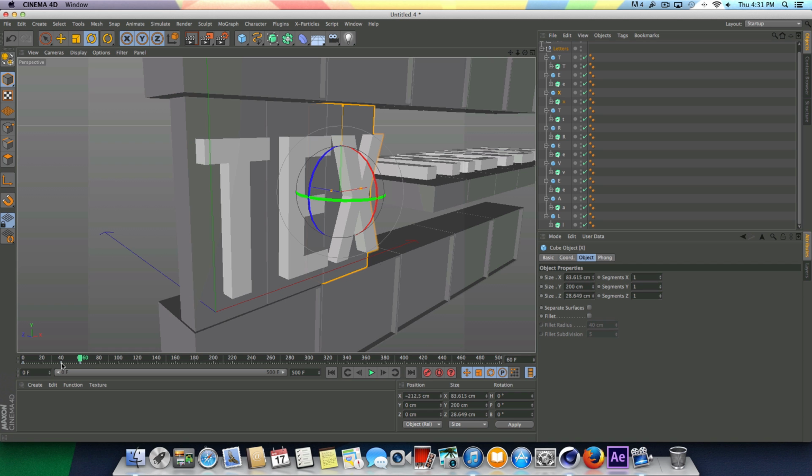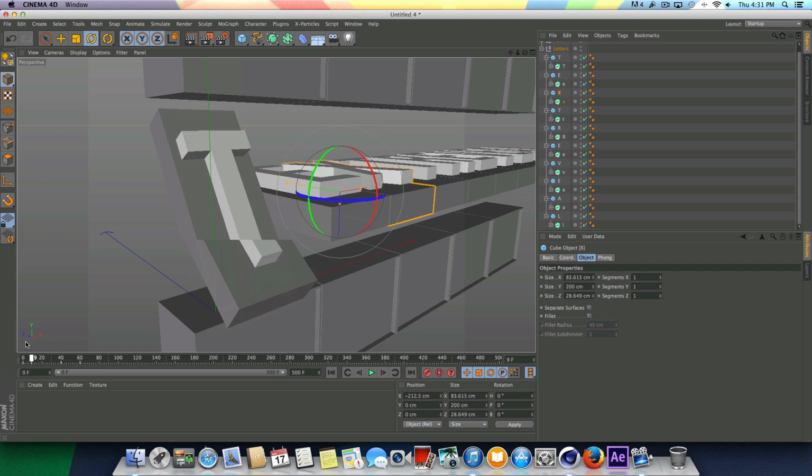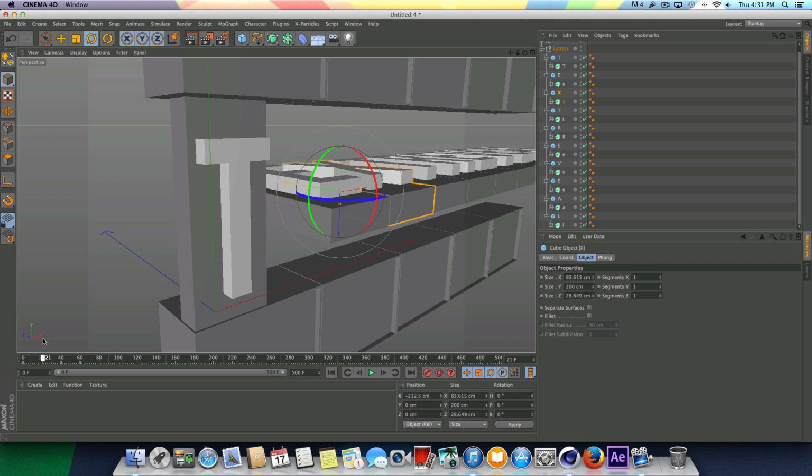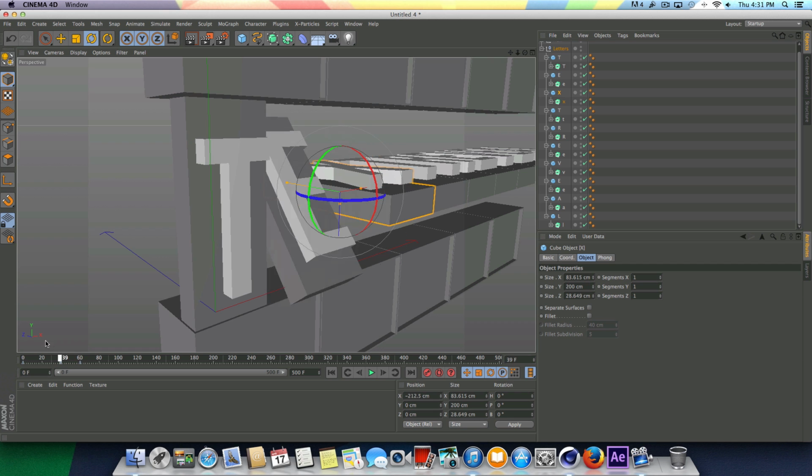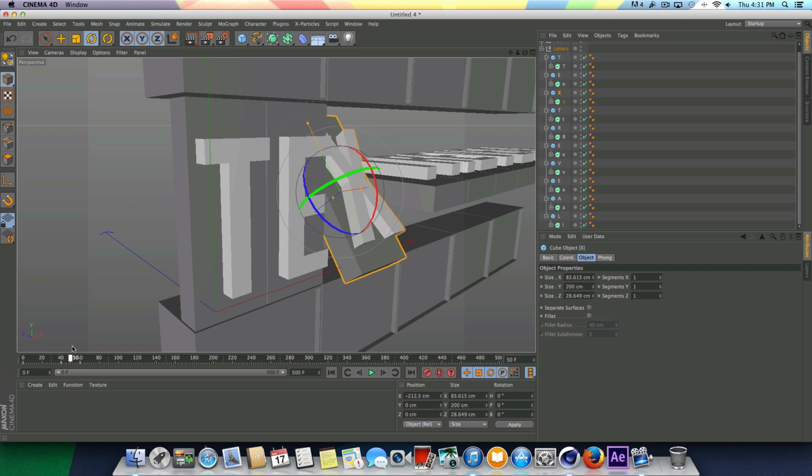So basically what we're doing here is what you can see right there. As soon as this text comes down, then the next one comes down, and then as soon as that one comes down, then that one comes down. So it's kind of like a domino effect. In order to keep this tutorial as short as possible, I'm going to pause the video while I do all this. You guys know what we're doing. I don't want to eat up too much time here, so I'll be right back.